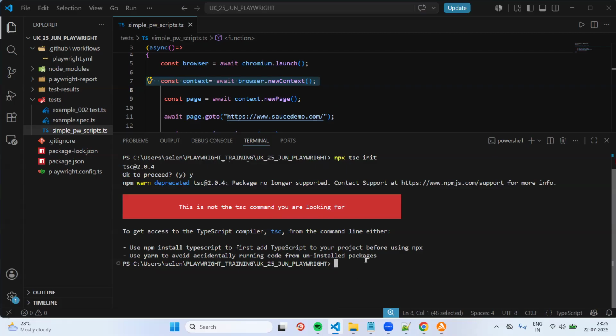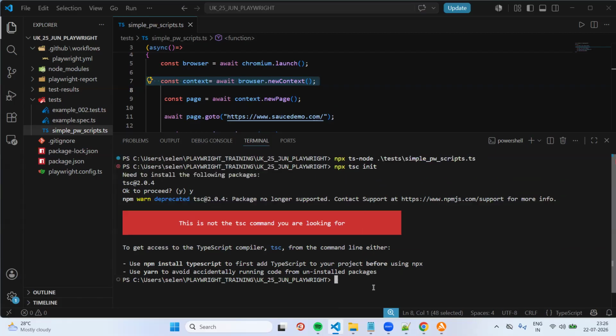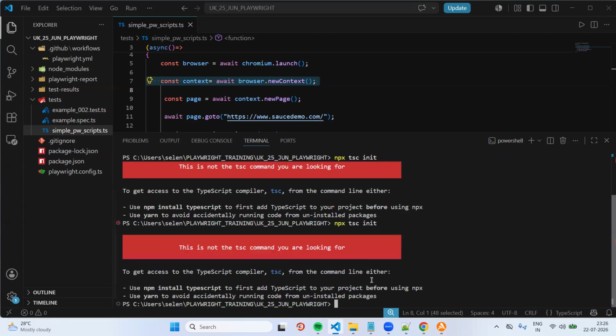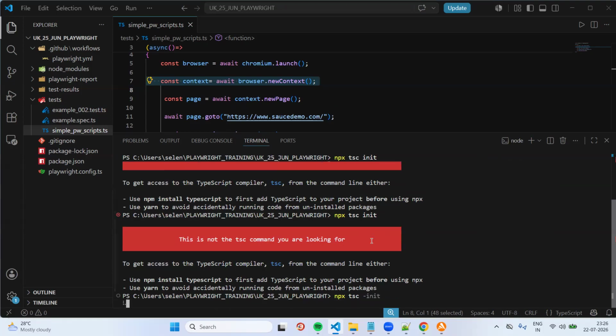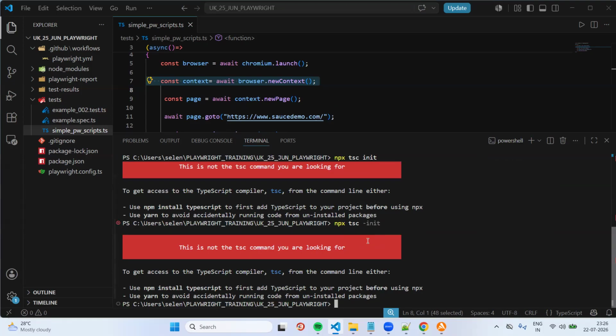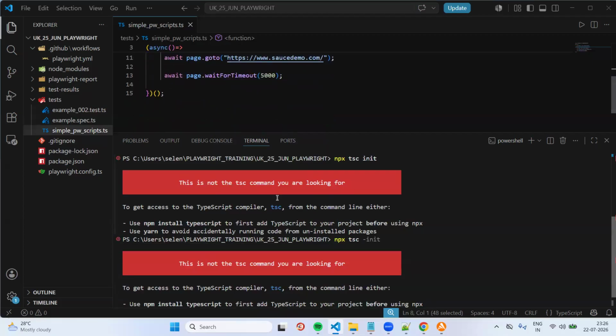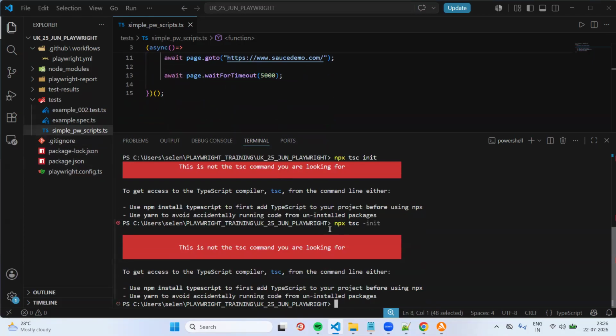Okay, so it's saying that we need to install this. Let me try again, npx tsc --init, because I want the TypeScript configuration to be created. It's not creating it actually, because I'm running in the traditional way. For that, I need a TypeScript configuration file to run this.